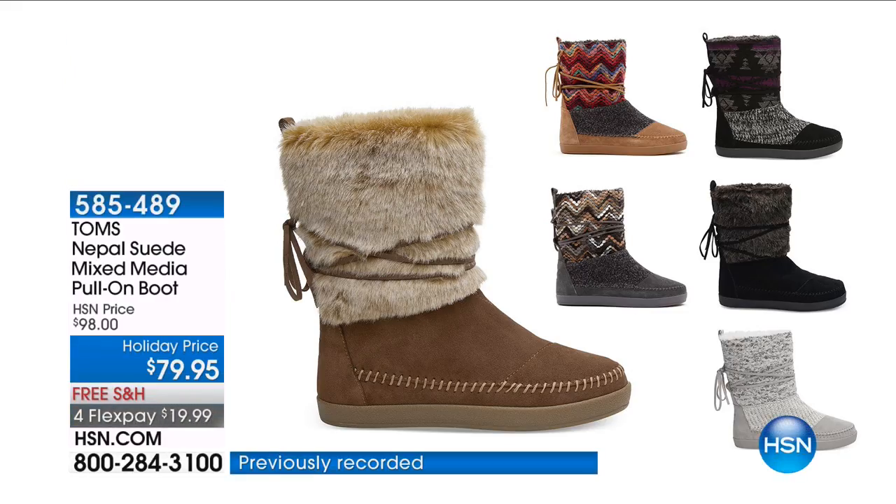Tom's is the most wonderful global brand — a brand that allows you to do good while you're looking good. When you pick something from this collection, you know that every single time you are helping people around the world. The most exciting part of what we're going to share with you tonight is this Tom's boot. Nowhere in the world does it sell for $79.95. It's their famous Nepal boot.